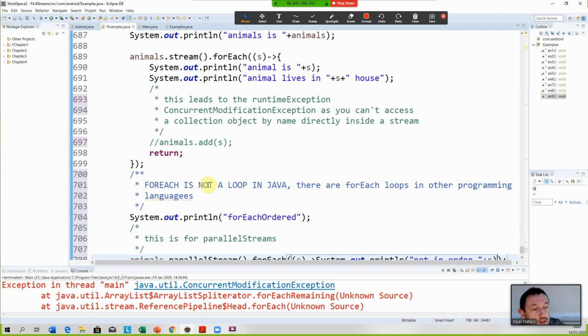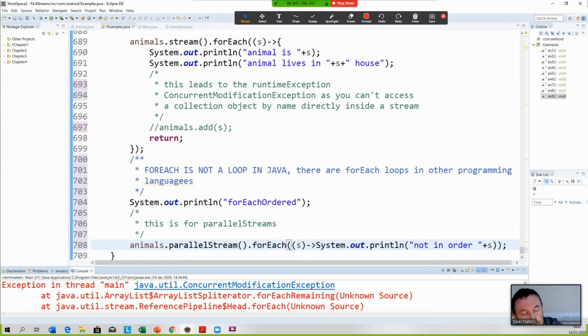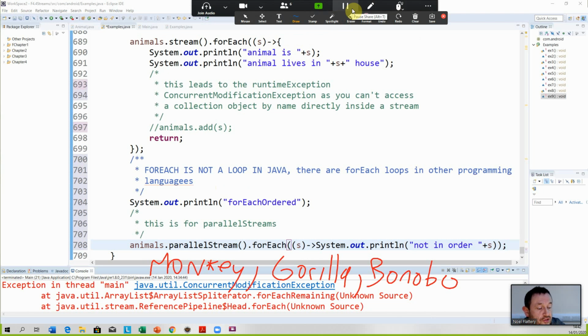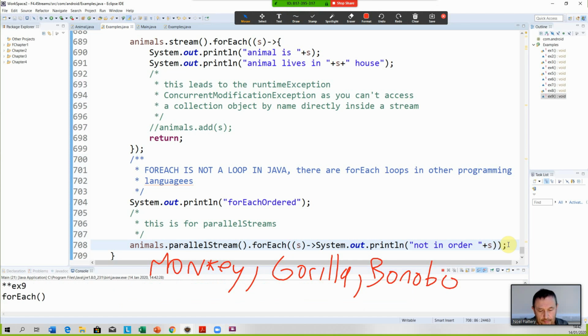Now we already know that the order of them is monkey, gorilla, bonobo. Okay, now that's if you print them off as an ordinary stream. However, if you do them as parallel streams, I printed them out in the right order.